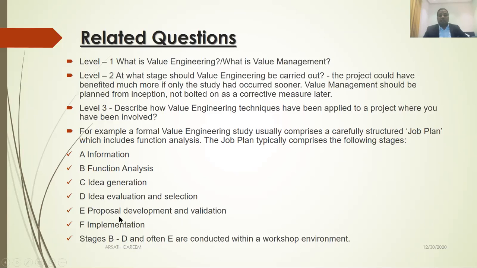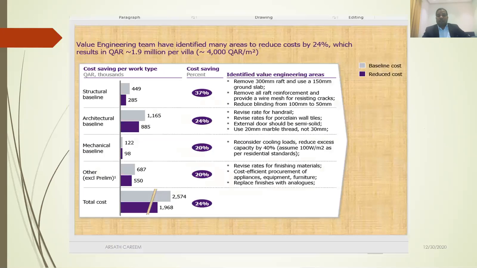After evaluation comes proposal development and validation. The designer will check the design codes and everything, the validation, which affects anything, or how it will impact when you redesign these things. When everything is confirmed, we have to implement. This will be sent to the client. After client approval, we will change the design and resubmit. So this is all about value engineering.